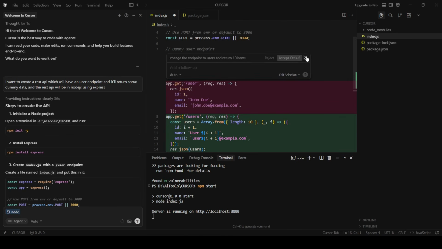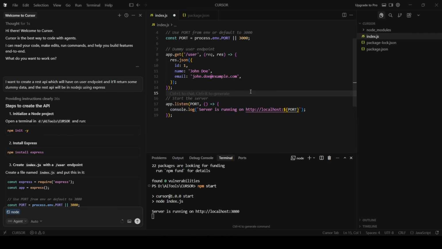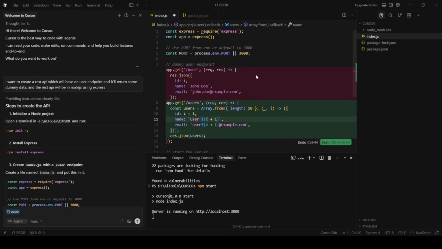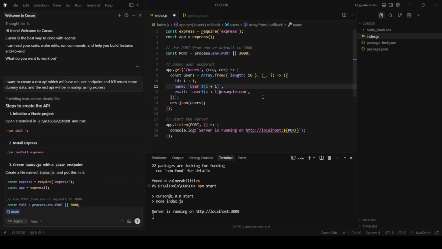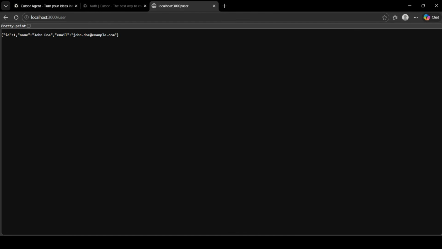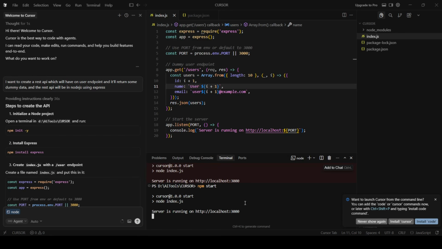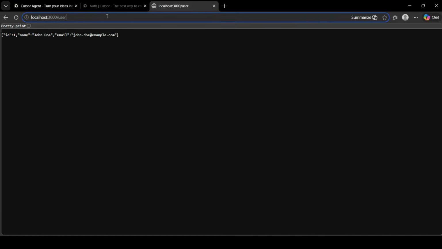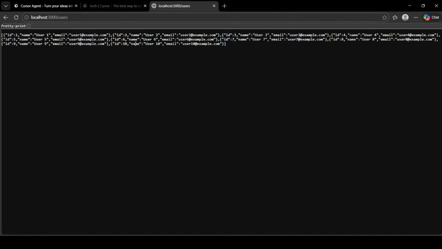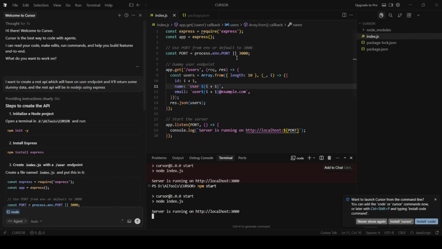So just close it, and sorry, we had to use this one, keep. So if you want to keep, just press Control Shift Y, right? Just save it, and if we go here again and try to reload, you will see, or we need to restart, I think. Let's restart again and we'll go to users. So you'll see 10 users. So you can just use Control K to optimize any function or anything which you have written in the code.